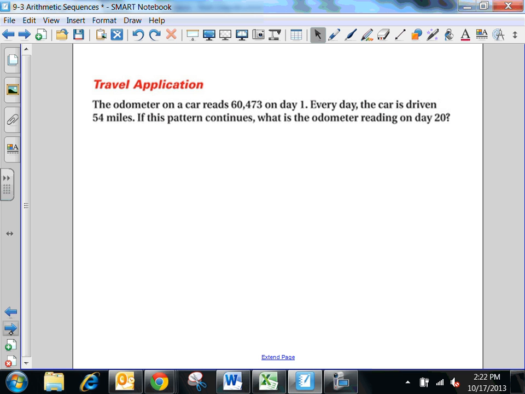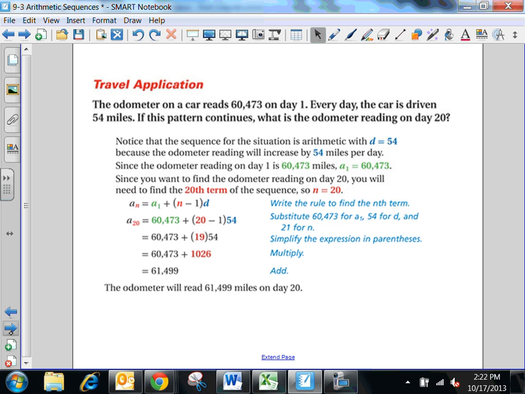So hopefully you paused it right there and this is the answer that you should have gotten. This is the formula. This is the first term. Clearly, that's the first term or where you start. This is d, the common difference every day. And it's saying after 20 days, right, on day 20. So you put in 20 for n and then you work it out. You should get 61,499 miles. And you need to understand that and be able to apply that to the problems, application problems.